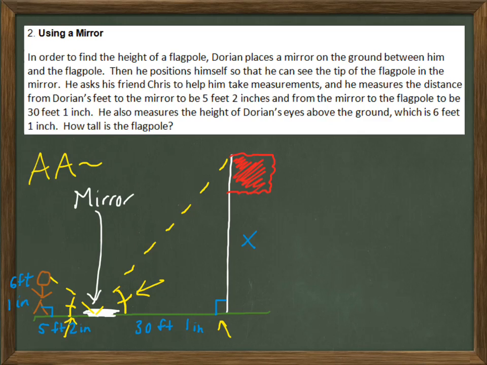Since I've created similar triangles, I can solve this pretty much the same way we did before. Notice that I've got feet and inches again, which is how a lot of English measurements are taken, so I need to convert them all into one unit. Let's convert all of these into inches. 6 feet 1 inch: 6 feet is 72 inches, so add another inch, that would be 73 inches. Then 5 feet 2 inches: 5 feet is 60 inches, so this would be 62 inches. 30 feet 1 inch: 30 feet times 12 would be 360, plus another one would be 361 inches.